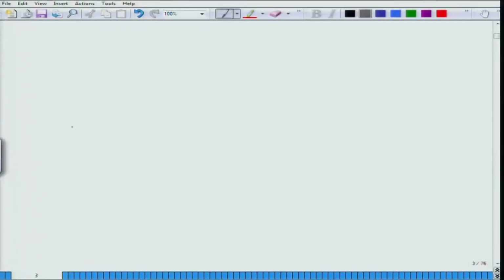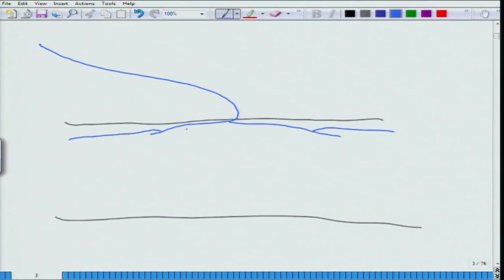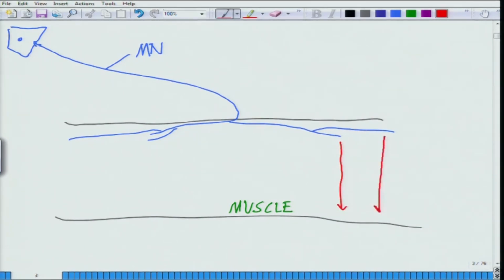So, if I have to draw, it will be something like this. Say for example, here is your target muscle, and here is a motor neuron which is coming, and on the surface it is out here forming the neuromuscular junction. This is the cell body of the motor neuron. So, here is your motor neuron, here is your target muscle. The governing question which made people explore this is: how does the signal reach all the way down? Because these are very small ionic electric currents, and they have to travel all the way down. It may sound very simple, but it is actually a very big problem. So, what promotes this kind of transmission? There it all started.